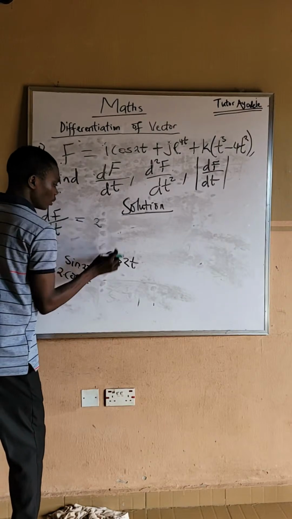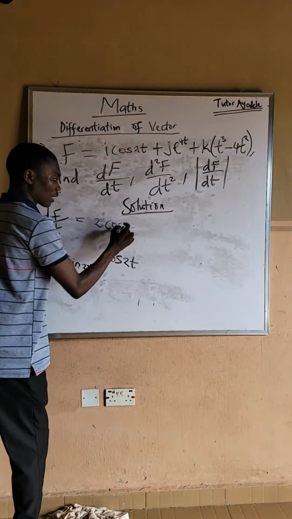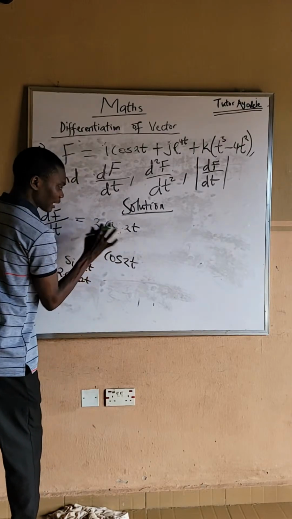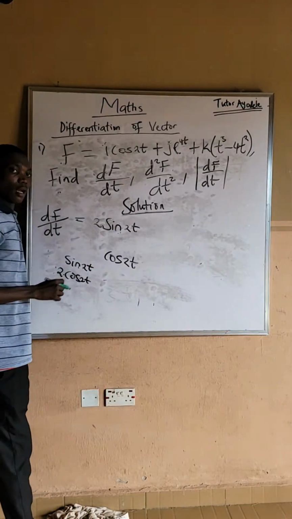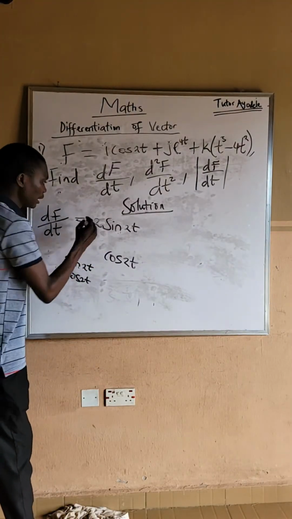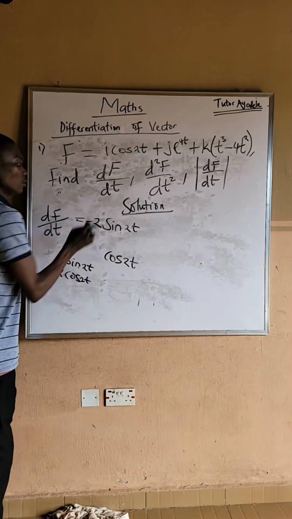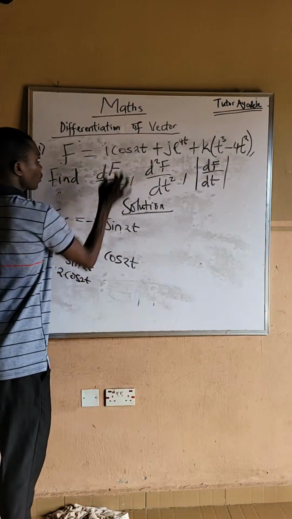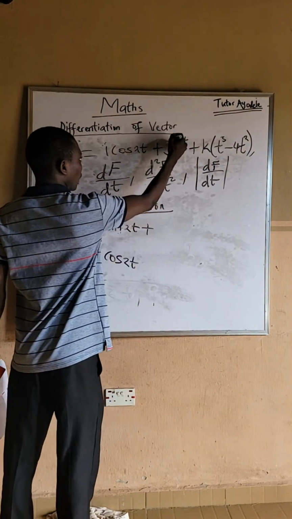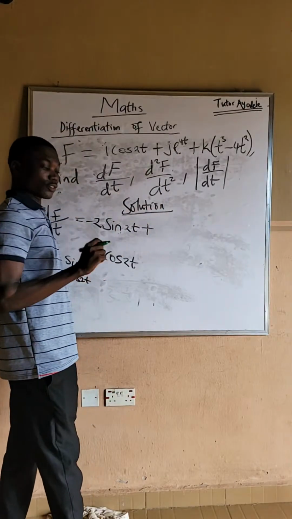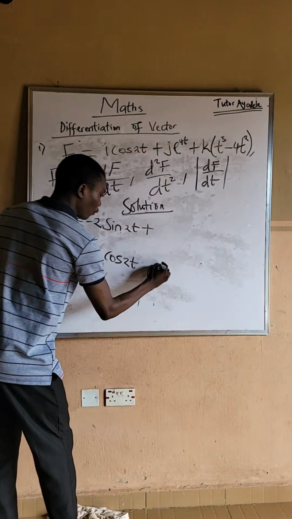So if I'm to differentiate this, I'll just use this tool to multiply it. This will be 2. Since I've used that tool to multiply it, I'm not going to write cos 2t here again. Since I've already differentiated, it will change to sine straight. But mind you that it will be negative, so you put minus here. So that is our answer for this part. Plus, for this part, forget about the j, as I've said, it shows direction. What we are concerned with is e to the power of 4t.